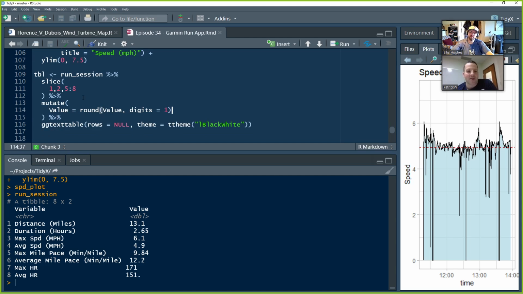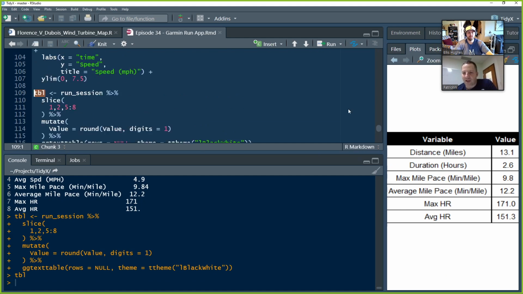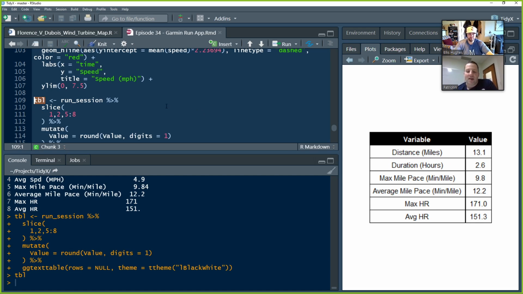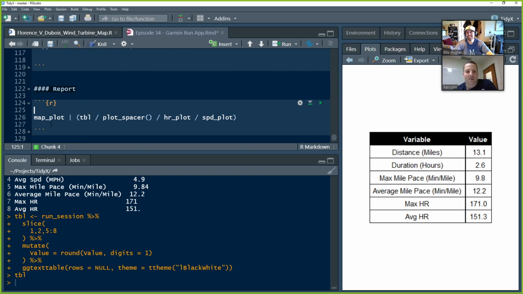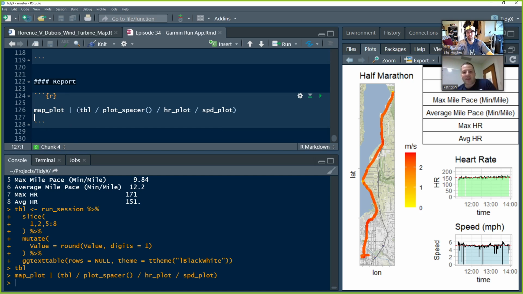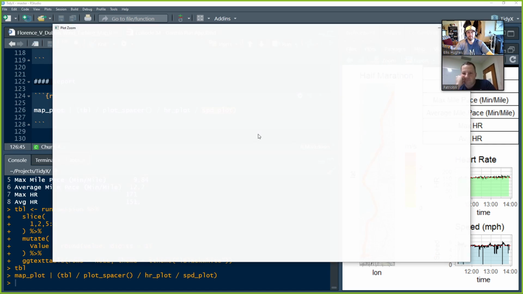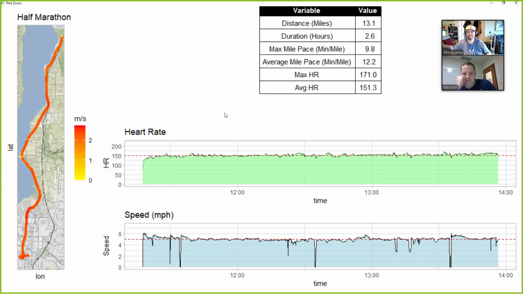So we're going to put this into a cool little ggtext table, just like that, which looks kind of nice. And then we're going to use patchwork, which is a wonderful, super handy package for putting these plots together. We've got the map plot on one side, and then the vertical bar, we're going to put everything else on the other side. That's why it's all in parentheses. And we're going to stack those one on top of the other using the little slash line, the division line there. And this gives us a fun little plot of the run.